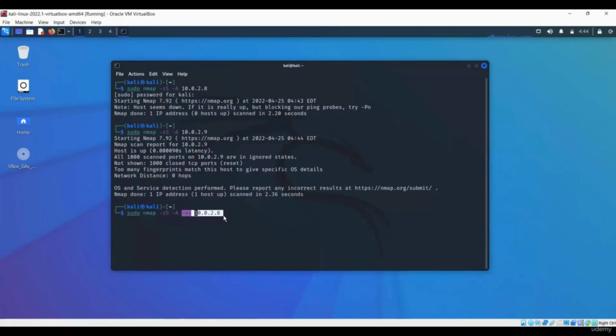Okay, it means show me every detail. Whatever you are doing, whatever request you are sending, just show me that. And just show me the response as and when you are able to receive that. So we are asking Nmap to show whatever you are doing at the background. So for that we will use -vv.